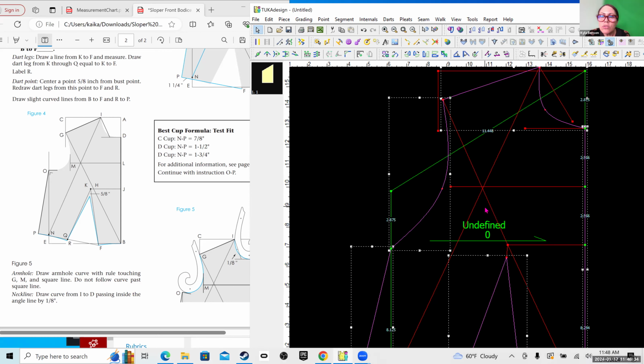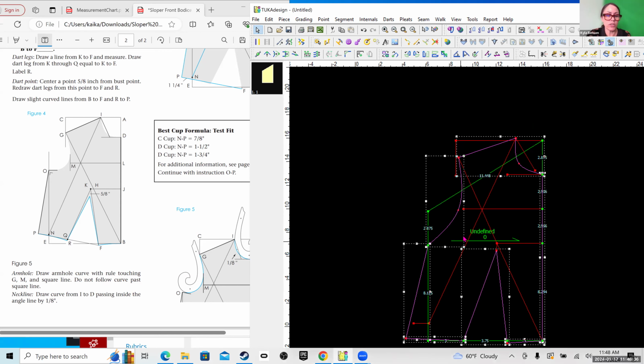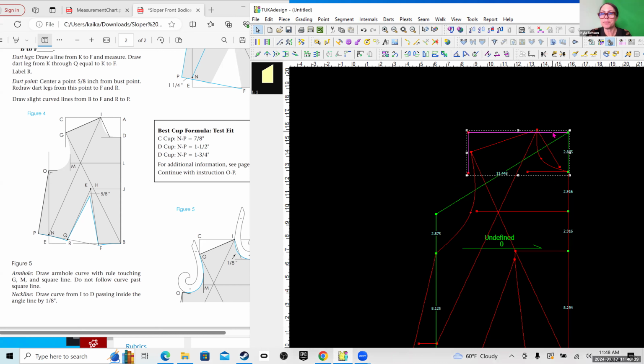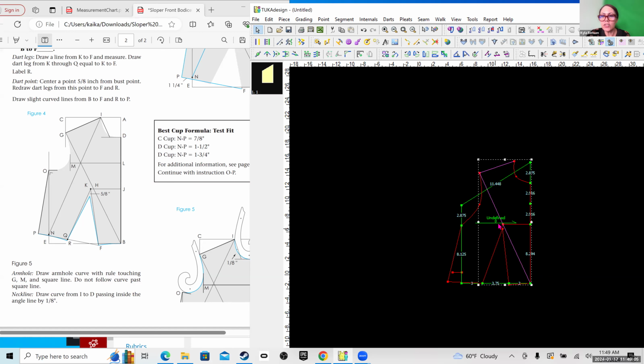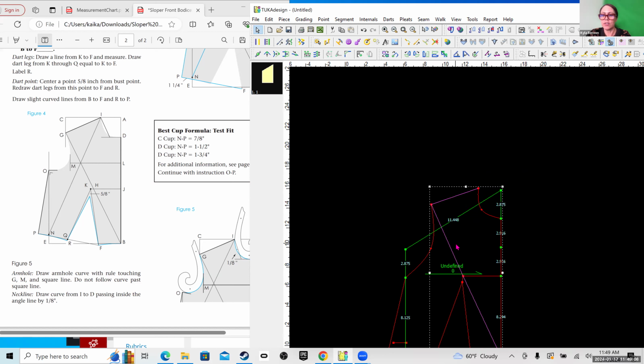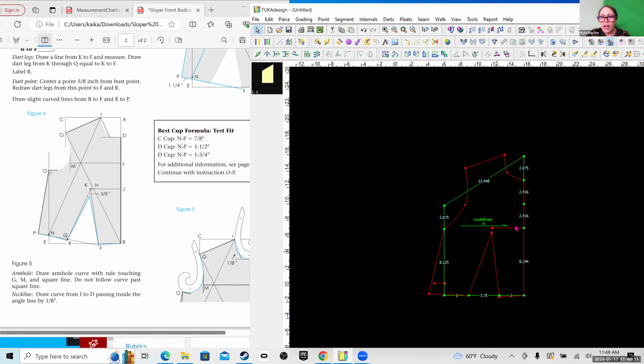I'm not so sure. Okay, so I think what I might do at this point is just start deleting stuff so it's easier to see. I don't need some of these internal lines. Okay, so I'm hitting delete at the top of my keyboard. Backspace did not work. Click. Ooh, I only want just this one line. Click deleted though. Okay. I don't need that anymore. I don't need this. Ooh, I do need part of that though. I guess I could delete it and just redraw it if that's giving me trouble. Oh no, okay, it's still there. I don't need that.